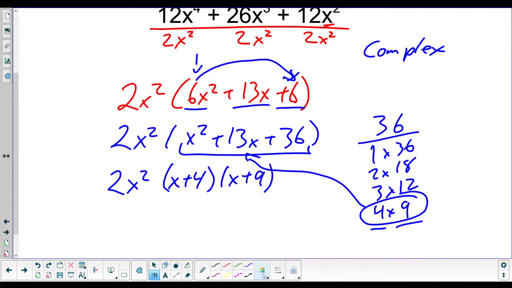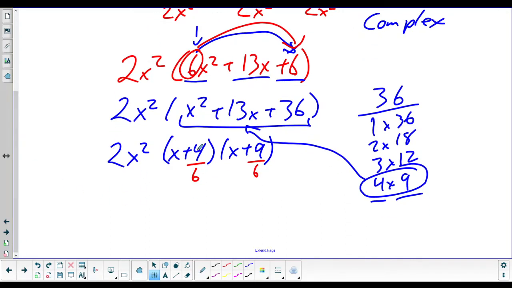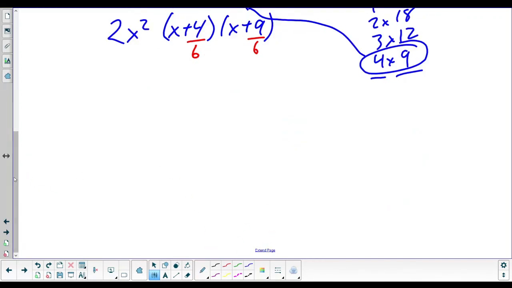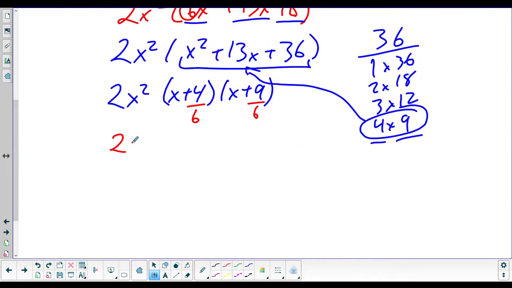All right. Don't forget, we've got to divide by that number that we multiplied to the back. So we've got to divide by 6. All right. 6 does not go into 4, but we can reduce this. Bring down your GCF because it's your little brother. You can't lose it. 2 goes into 4 and 6. So we're going to reduce that to 2 over 3. 3 goes into 6 and 9. So we're going to reduce this to x plus 3 over 2.